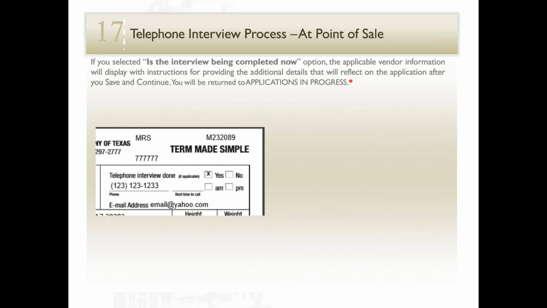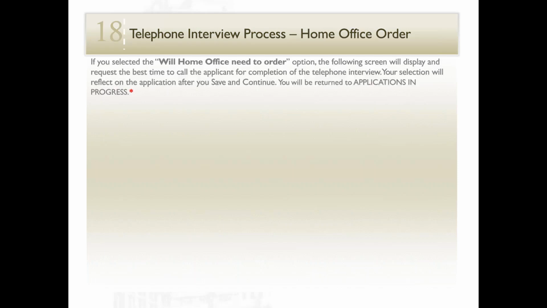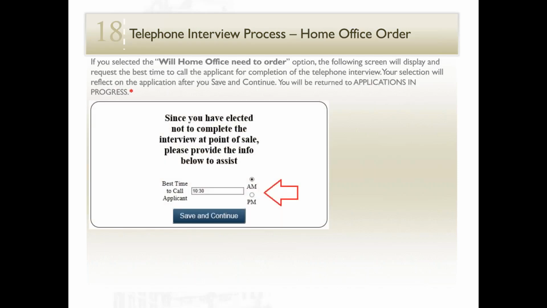For those where interviews do have to be done, it'll check the box automatically for you, and then it'll walk you through the instructions for doing it. You can do it in English or in Spanish. It's got the times, the days, as well as the different vendors that we can utilize for these phone calls too. And once you're done with the actual call itself, you'll put the case number and information in there. When you're on the phone, they'll give you instructions on what to put in there. Now remember, we still haven't sent it to us. As I said, if we have to do it for you, you're going to tell us what time to try and call the applicant, and then you'll hit save and continue.